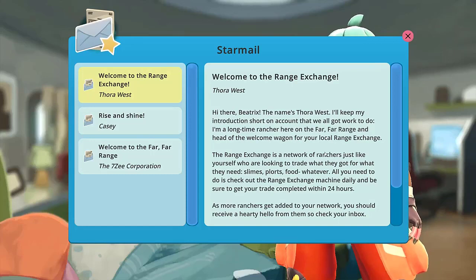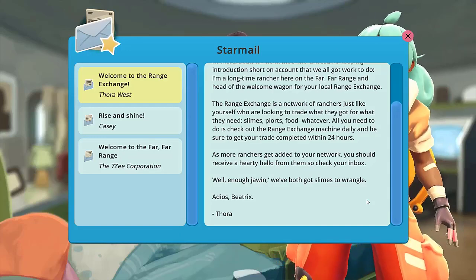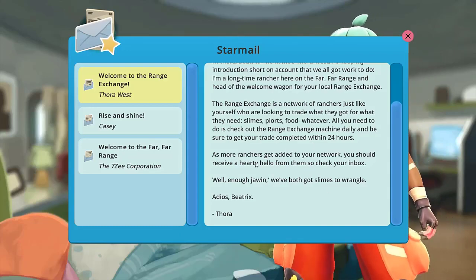Thora West. Hi there, Beatrix. The name's Thora West. I'll keep my introduction short on account that we all got work to do. Longtime rancher here in the far, far range and head of the welcome wagon for your local range exchange. The range exchange is a network of ranchers just like yourself who are looking to trade what they got for what they need. Slimes, plorts, food, whatever. All you need to do is check out the range exchange machine daily and be sure to get your trade completed within 24 hours. As more ranchers get added to your network, you should receive a hearty hello from them, so check your inbox. Well, enough chatter. We've both got slimes to wrangle. Adios, Beatrix.